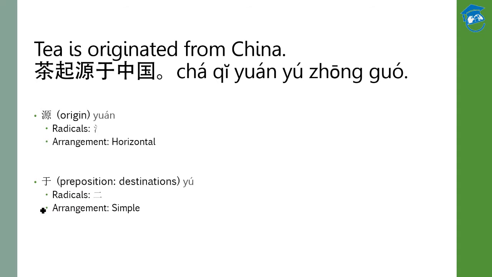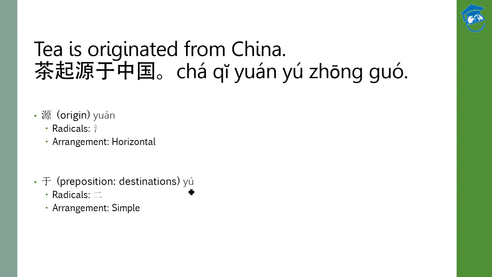The next word is yu. Yu is quite a common preposition. It is usually used for destinations and also locations. We'll cover this more in the future. It is difficult to understand with just one example, but as we encounter more in the future, you will understand how it's used. It has the same meaning as other prepositions like 在 and 自, which is at or from. But for now, let's look at these examples.